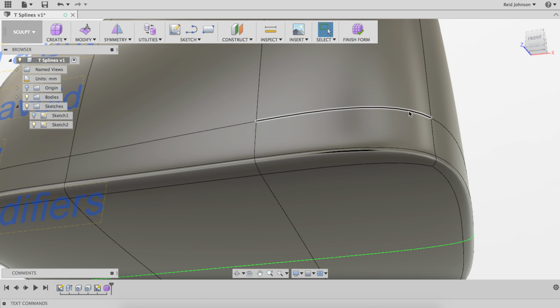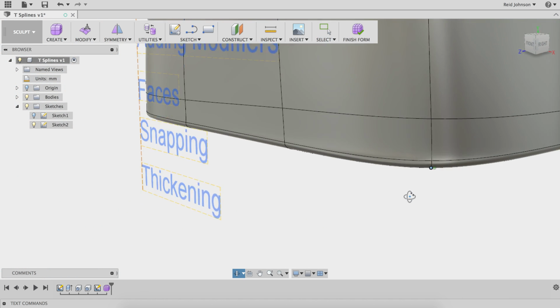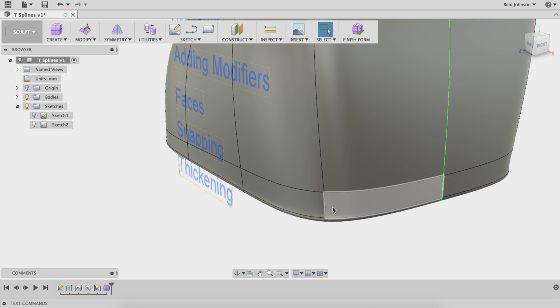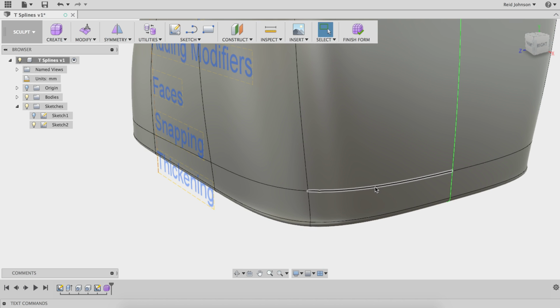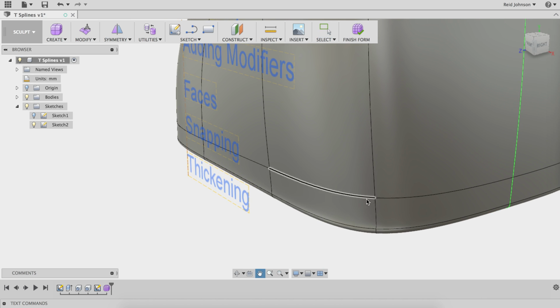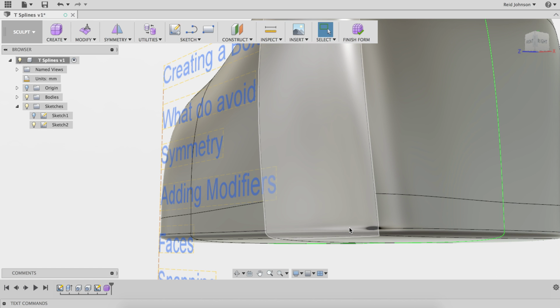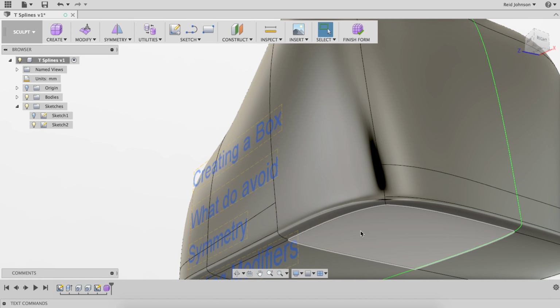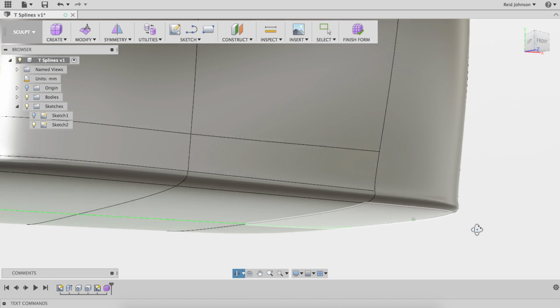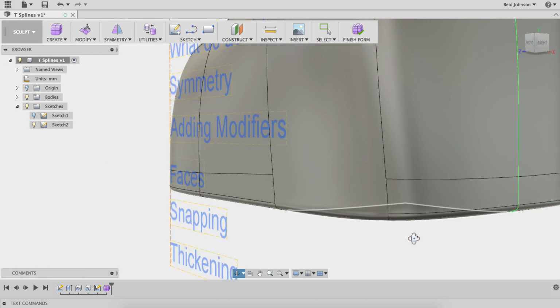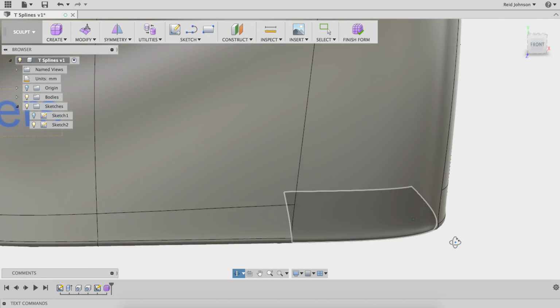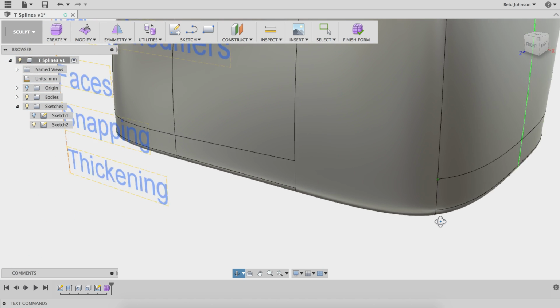Instead of moving this line down until I cause problems, I can simply add an edge. The cool thing about T-splines is you can also remove edges, and they don't have to be continuous like you might be used to modeling in NURBS. I can take this part of the line only and delete that, and it's gone. And I can continue to do that, delete, and change my model, not have so many lines where I don't want them and don't need them. So, fun way to model here.